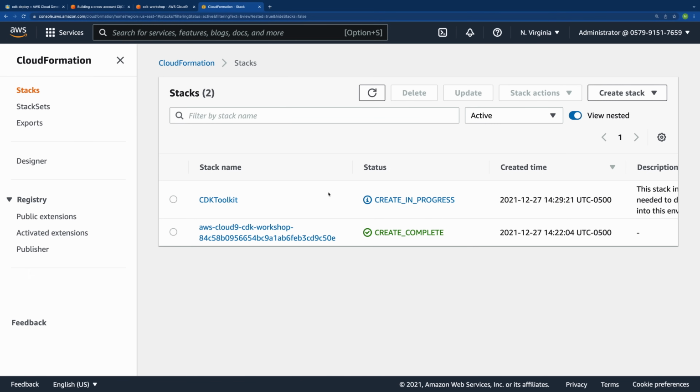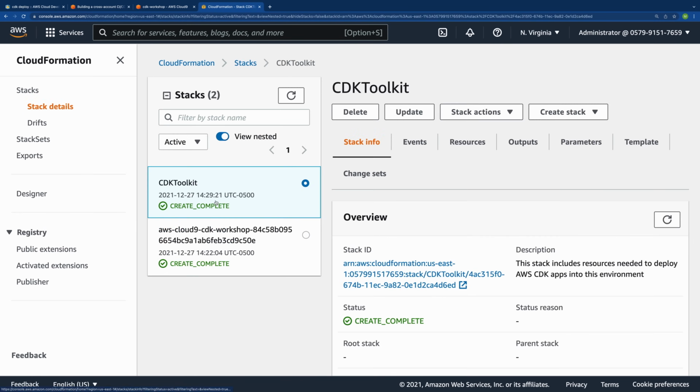As you can see here, the CDK toolkit stack was just created from the bootstrap process.